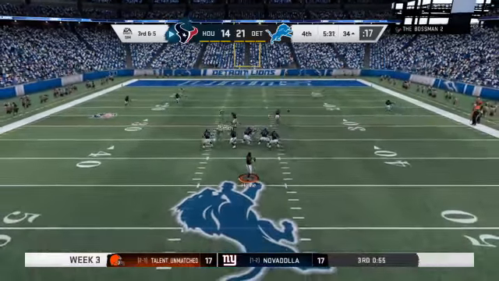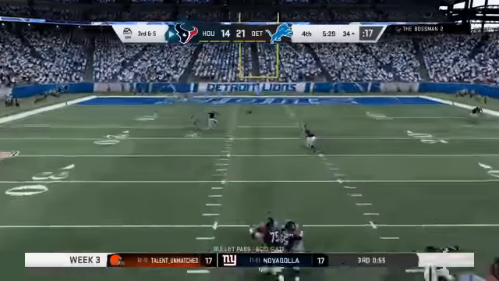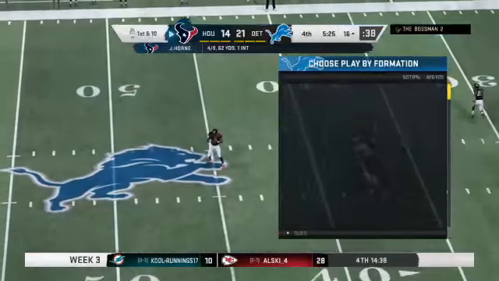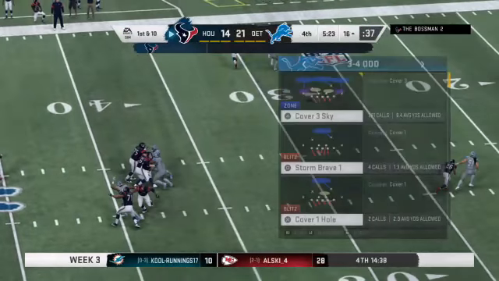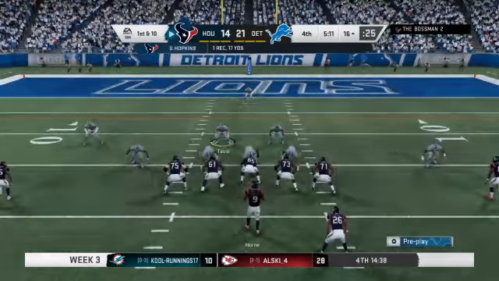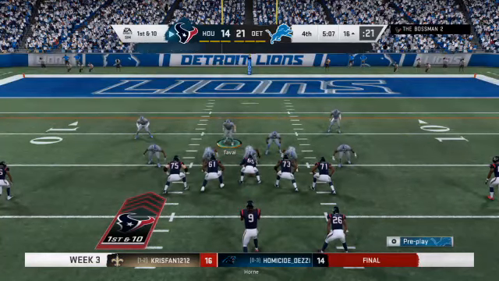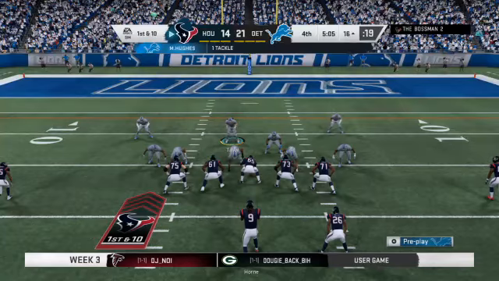From the gun on 3rd down, Horn. And inside the 20 before he's brought down. And it's going to be another 1st down as they'll get him to the ground at the Lions' 16. The drive continues as they search for a tying touchdown. Here's 1st and 10.